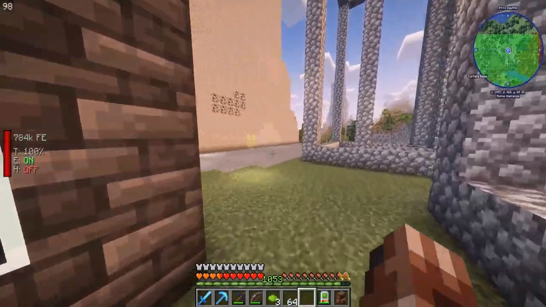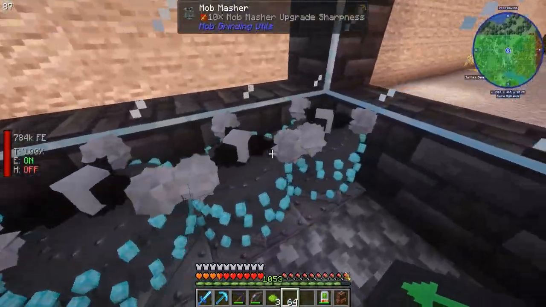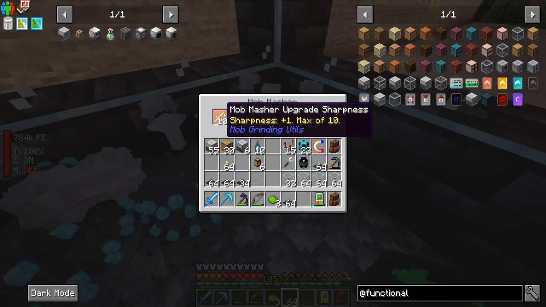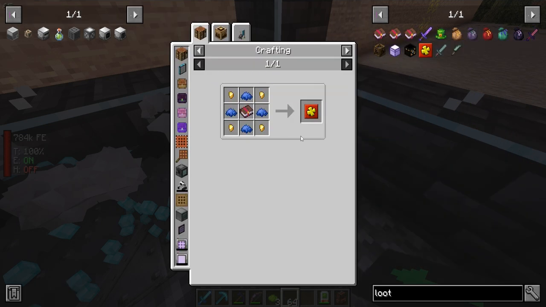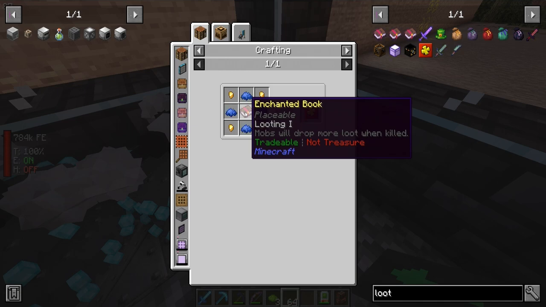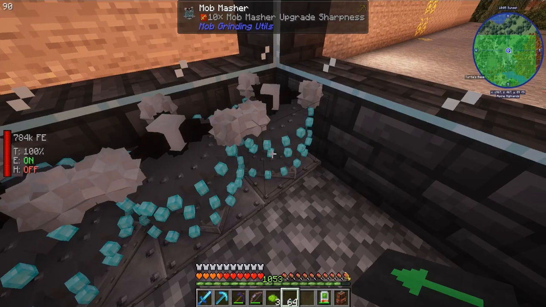But yeah, now I got to kind of get in there and we're going to put the vector plates in. Just for now, we only have the sharpness upgrade because the looting upgrade has changed. It requires a looting book to craft. We want to look at the looting one. We're just going to be using looting one. There's no reason to use all of the cool looting. Gosh dang it. Okay, looting one. It's just a skeleton skull and then 3 lapis and 13 levels. So we'll be able to make that up.